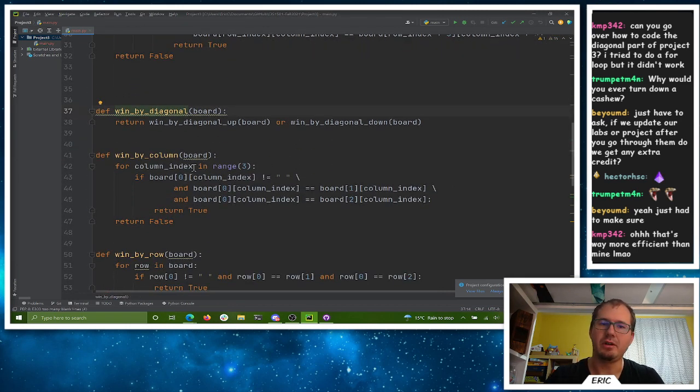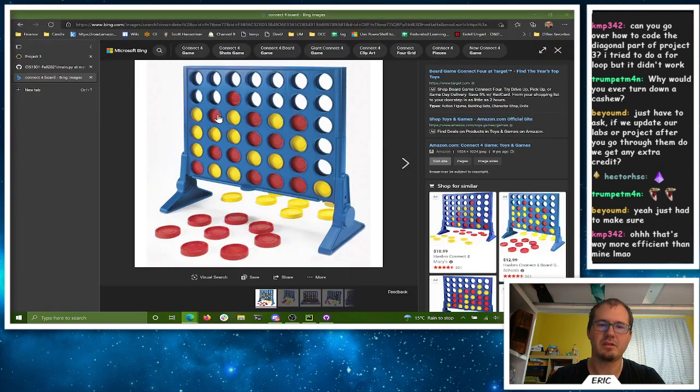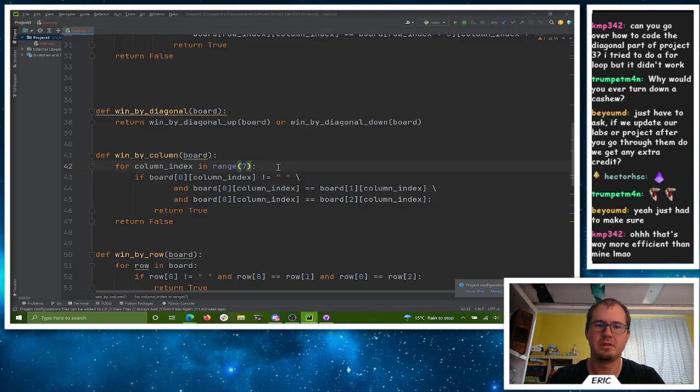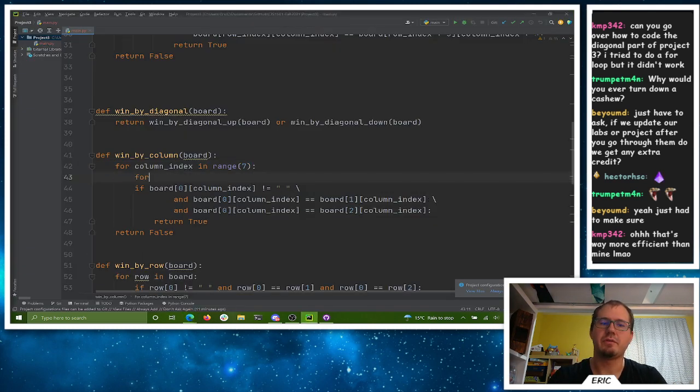Win by column now. So to win by a column, I need to go through all the possible columns. So that was range of 7, right? Because we have columns 0, 1, 2, 3, 4, 5, and 6. So for every column, now I need to check every row. So for row index in range.